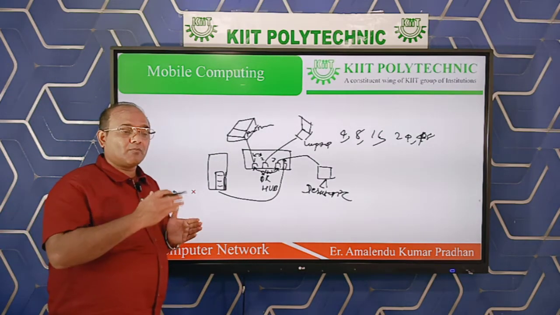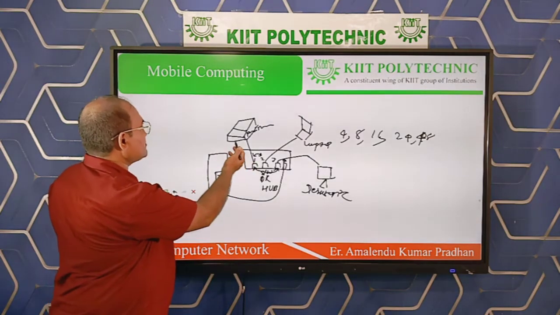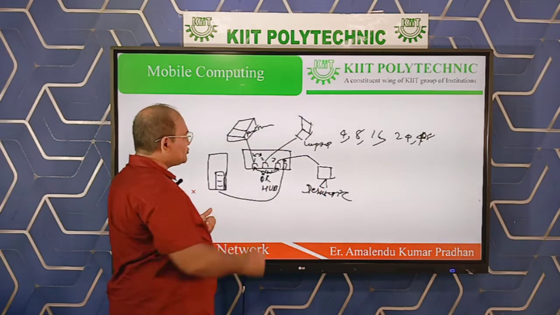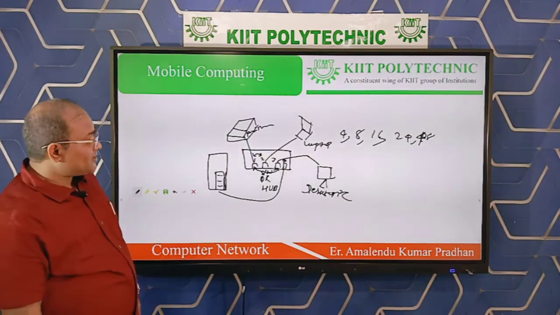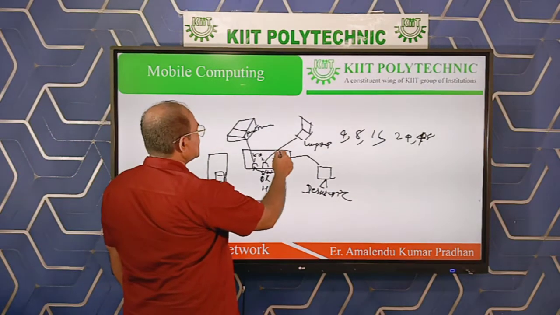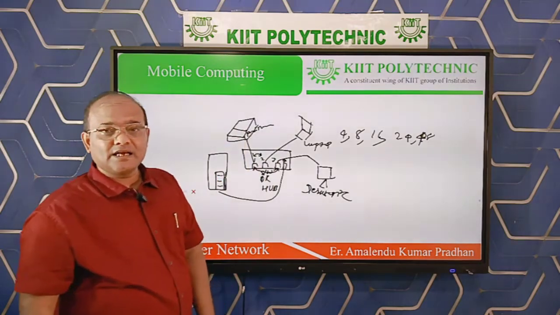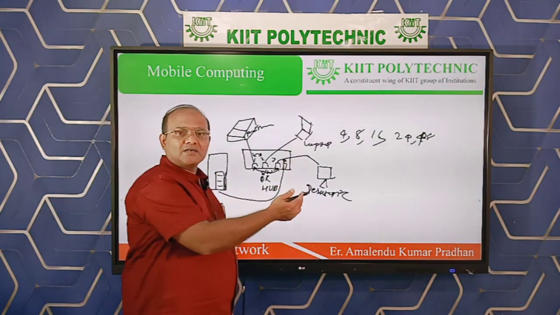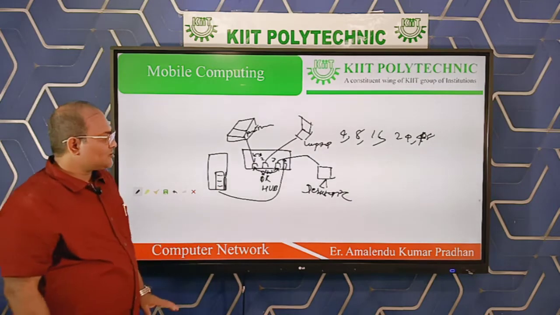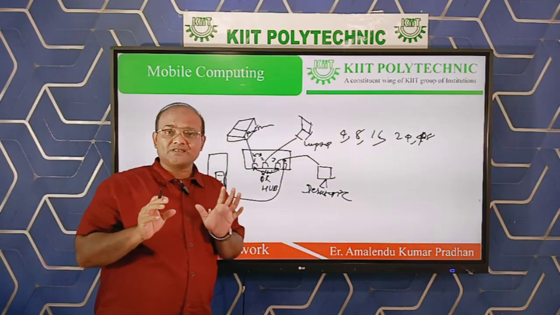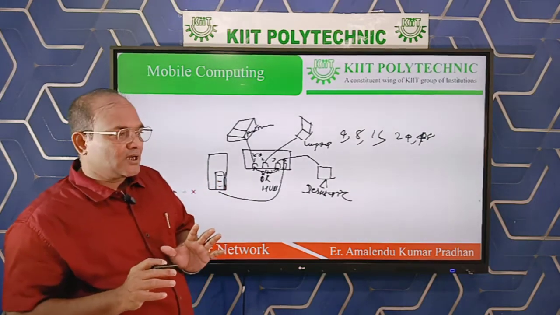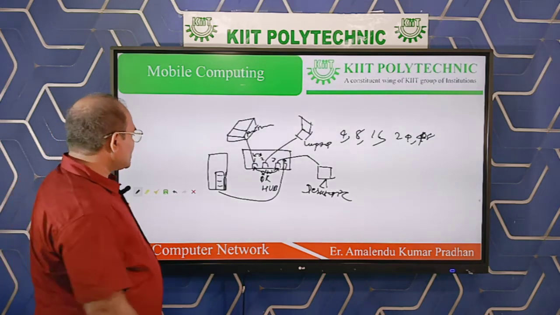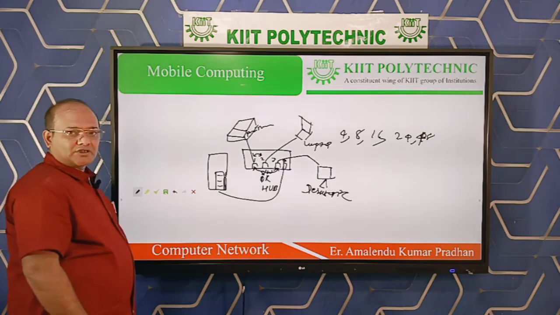A switch can transmit data from one user, say desktop, to laptop directly through the switch. But if it is a hub, then it will broadcast the message. Everybody will receive this message, and the actual user can accept the data. Laptop ko chahiye wo data, to wo receive karega. This is the basic difference, but there are many more differences. Hub or switch, if possible I will go for another class, where I will explain hub and switch. So this is your basic network concept.